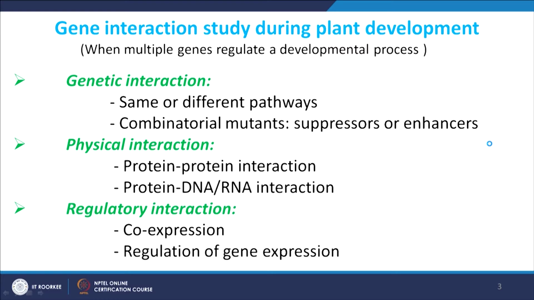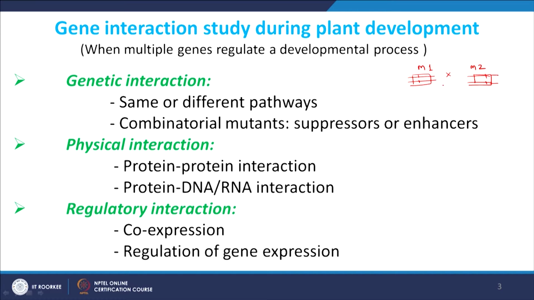Let me take one example. One mutant is M1 and another mutant is M2, both having the same phenotype, both recessive loss of function mutants, and let us assume the phenotype is short root. If I make a cross and both mutations are in the same locus, what is going to happen? You know the gene exists at a locus, and if these mutants are in the same gene, you can expect the mutation somewhere here. The site of mutation might be different, but in the same gene.